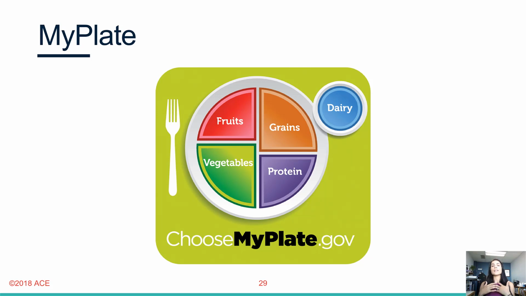And now it's kind of like we're coming as a government and saying, hey, you need to make sure you include dairy to make sure that you're making healthy nutritional choices. And that's actually not necessarily the case. So I just want to make sure that you understand that it's not your job as a health coach to push all aspects of this, particularly if it doesn't align with your client's culture. So make sure that you understand their nutritional choices and why they're making those choices before you go in and say, here's what you need to eat.